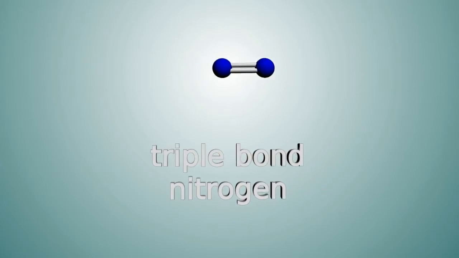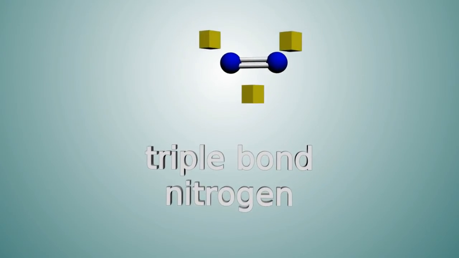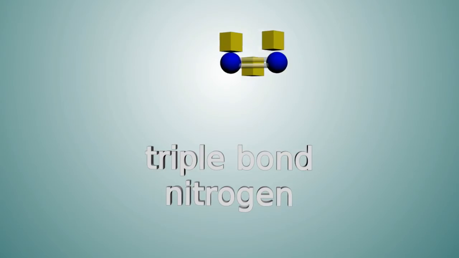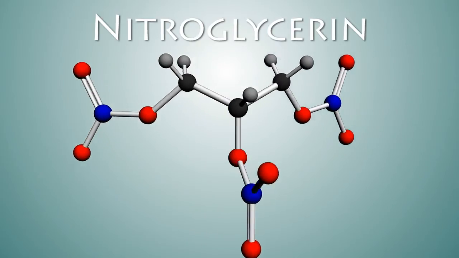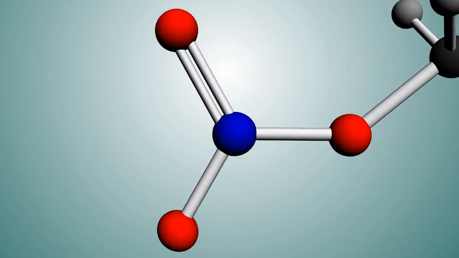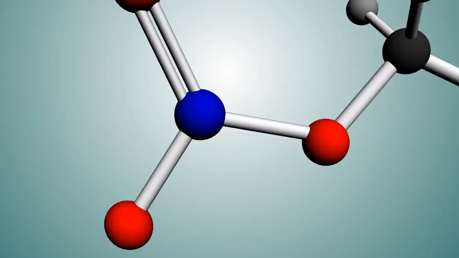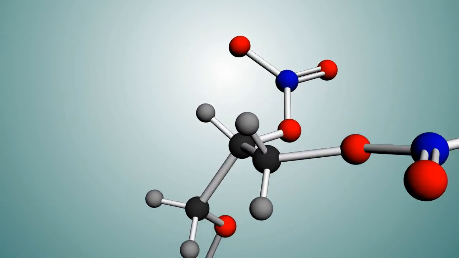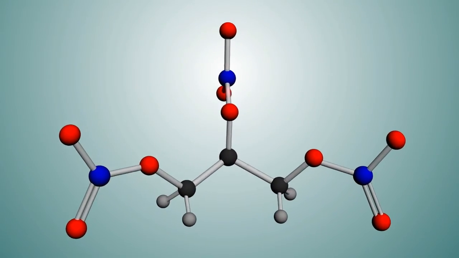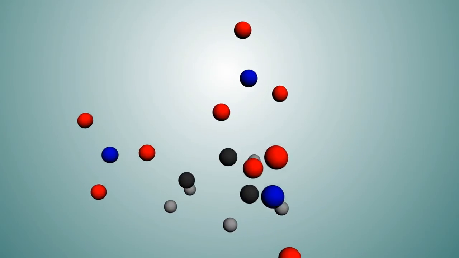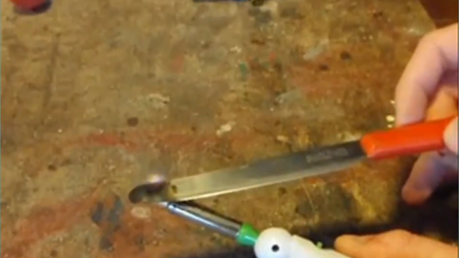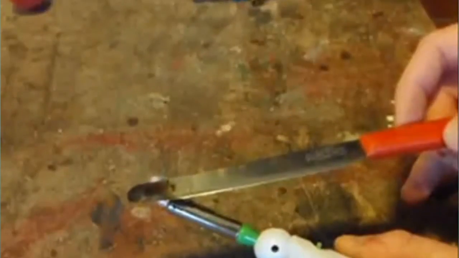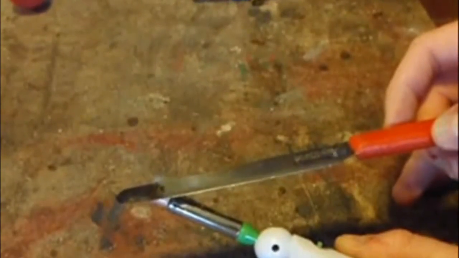The stronger the bond, the more energy is required to break it, and more energy is released when it is formed. This molecule is nitroglycerin. It has three nitrate groups and a glycerin group in the middle. To release the energy contained in the molecule, it can be burned. This process releases the energy, but it is slow. Bonds are broken by thermal energy.